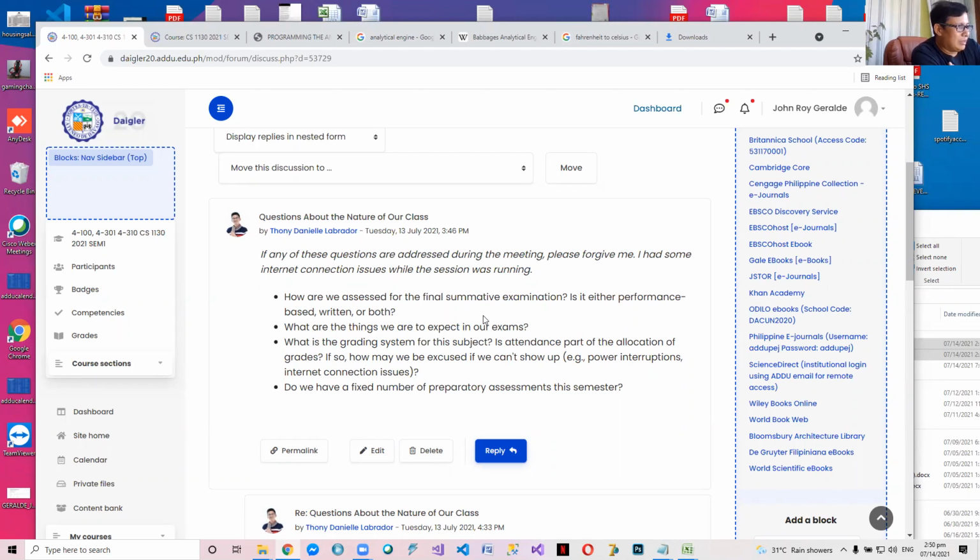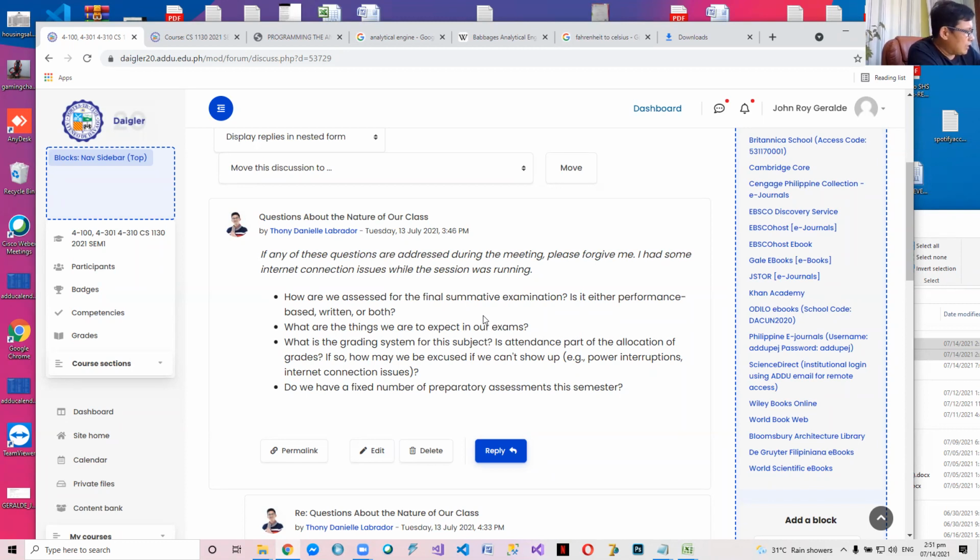Okay, that's the first question. Is that okay, Labrador? Yes, sir. Now, the second question: what are the things we are to expect in our exams? Depending on the topic coverage, like before the first formative assessment, you will be writing programs and solving problems. Math problems, because we will be dealing with binary numbers. You will be writing programs, for example, for the IAS, for the analytical engine, for the PDP-1 computer, for the IBM 701 computer, things like that. You know how to write old programs, you know how to solve problems, and so on.